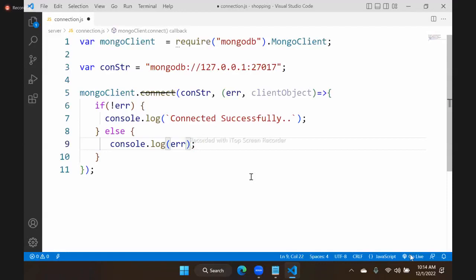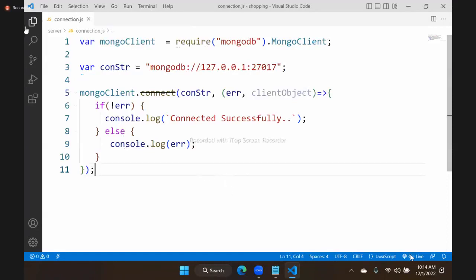Initially, I will put all details. Okay. Now let's see here. Let's run this and see. We will later use this client object. This client object, if the connection is successful, by using this client object, we communicate with any database in the MongoDB. So as of now, just error and success message we are doing. Let's run this and see.